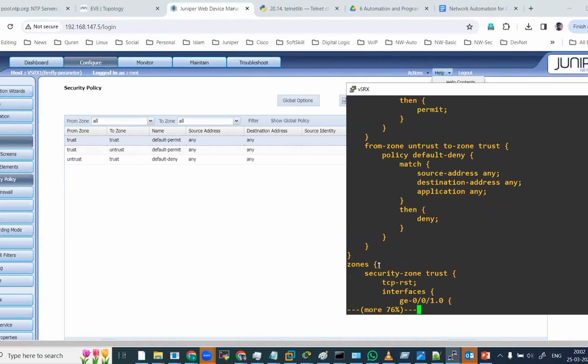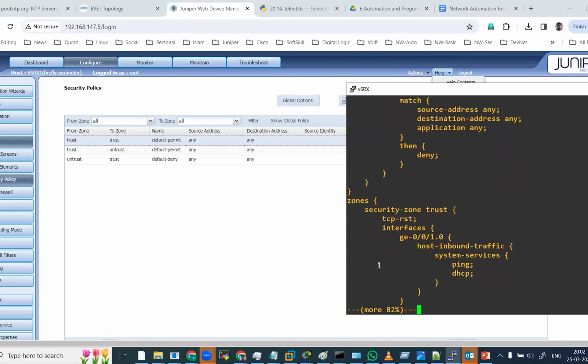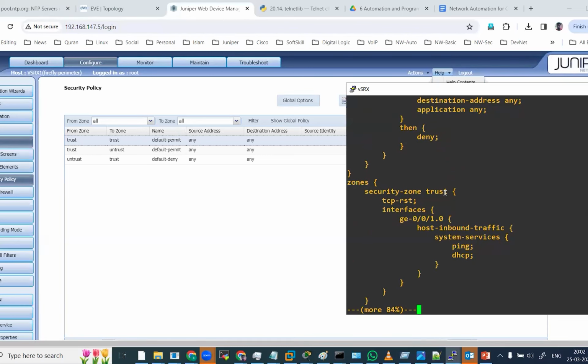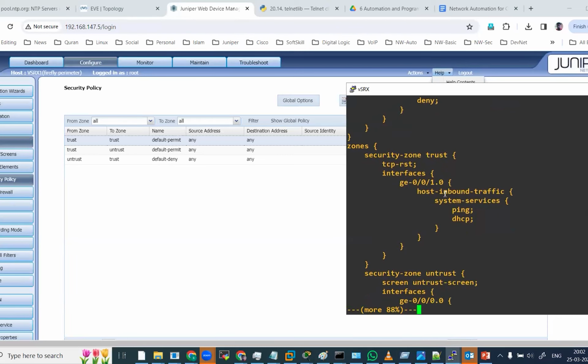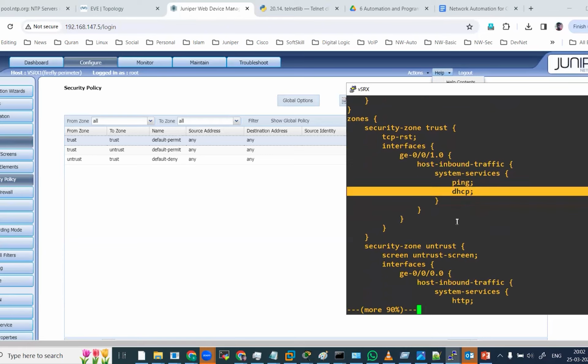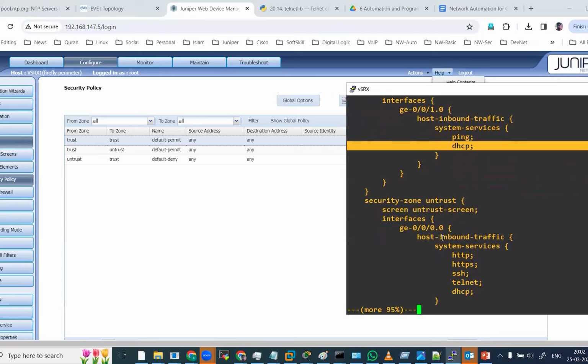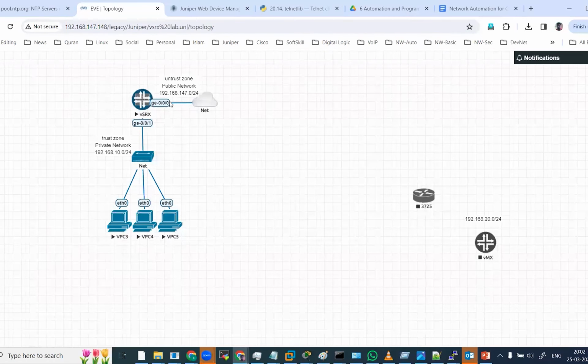Then under the zone sections, we have security zone trust, right? Under this, we have host inbound traffic. In this, we have to enable ping and DHCP service, right? And on the untrust zone, I kept HTTP, HTTPS, SSH, Telnet, and DHCP all on, because I'm using this J-Web on 192.168.147.5, which is connected on untrust.